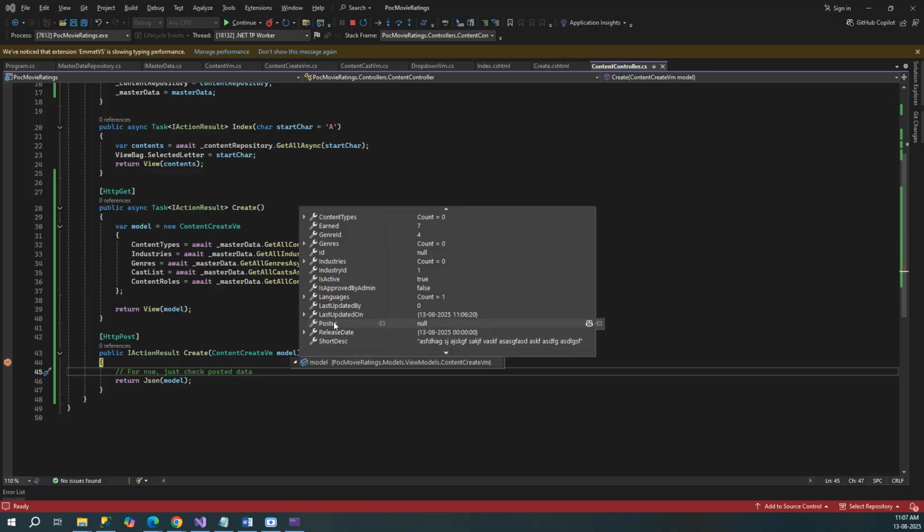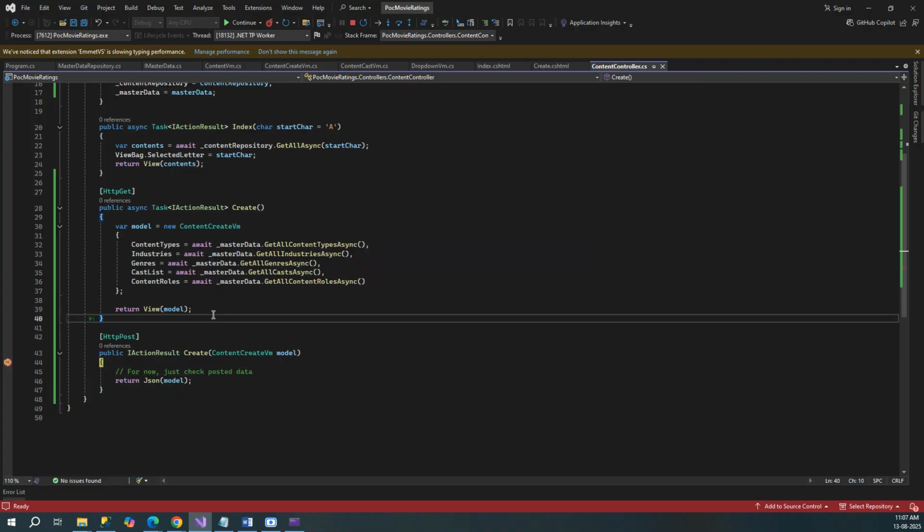Okay. Poster, what do we have in poster? Now why don't we have anything in poster? We should have poster as IFormFile. We should have something over there. Language one. So here is the one issue. We only see one. Remaining seems to be okay. It is good. So we have two issues. Languages are not getting added, and what was the other one? And poster. We don't see the uploaded file name over here.